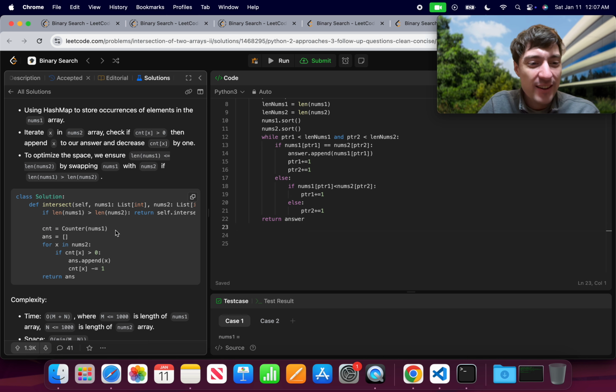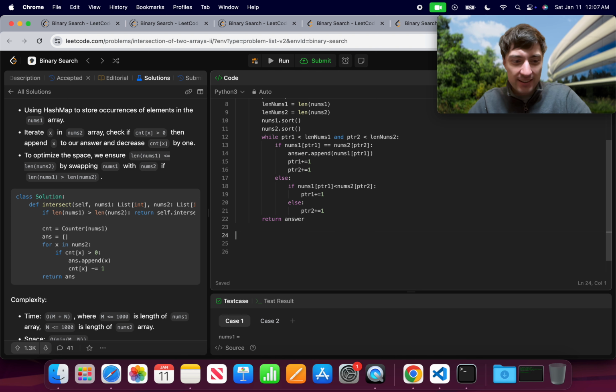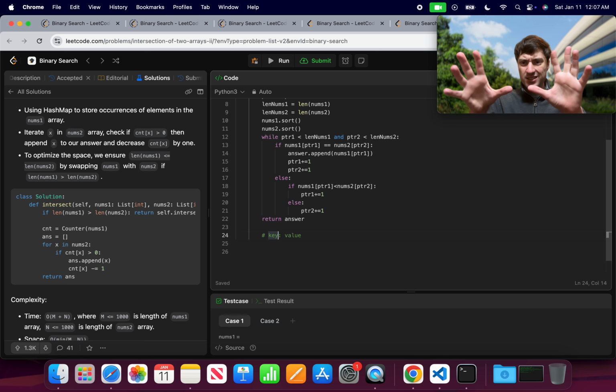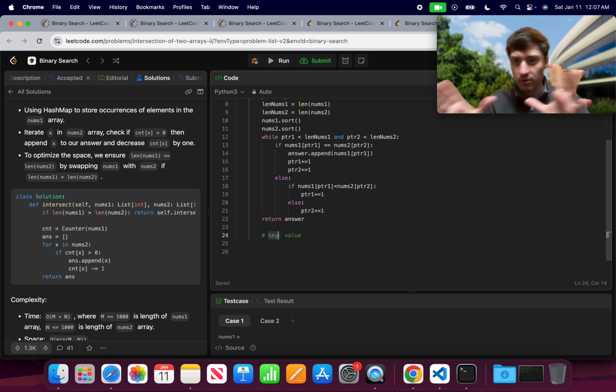Okay. So we're creating a dictionary, and remember, dictionaries have a key and then a value. The key is what you put in, and that's how you index your dictionaries.